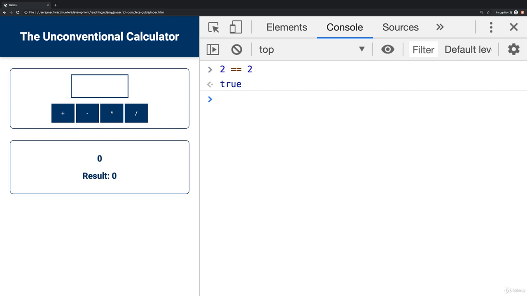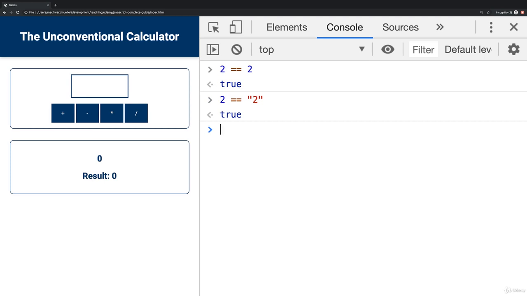Needless to say, in your program, of course, you won't hard code a comparison like this. That's redundant because that will always yield true. Instead, you might be comparing two values entered by the user, where you don't know the value in advance. I'm just using hard-coded values here to show how these operators work. So this yields true, but you also get true if you compare 2 to a string that holds a value of 2. And that's what the double equality operator does.